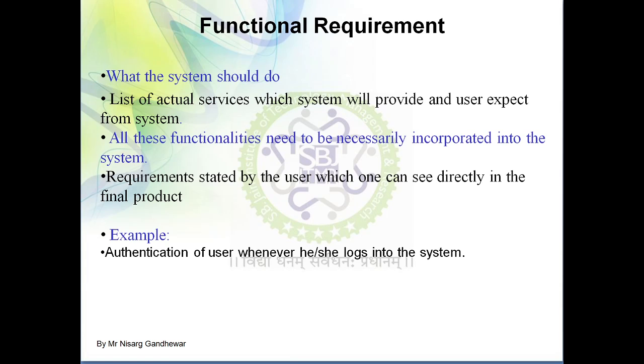I'm going to tell you the basic difference between functional and non-functional requirements. Functional requirements are those which are mandatory, which are necessary. If a particular software is there, we think it should satisfy these requirements. Just like for a human being, we generally say that food, shelter and clothing are the basic requirements. But at the same time we also want a car. A car is an additional one, not a basic requirement.